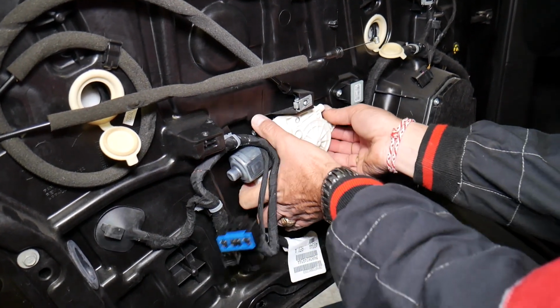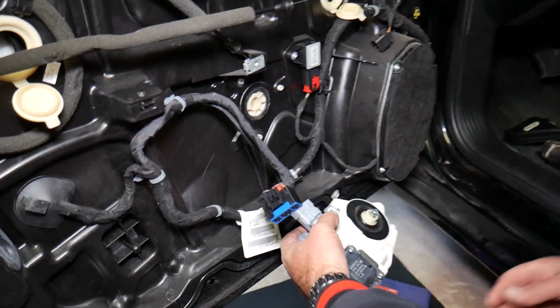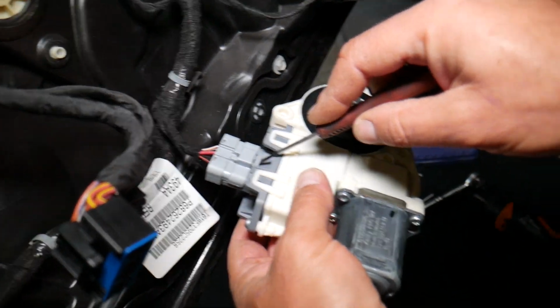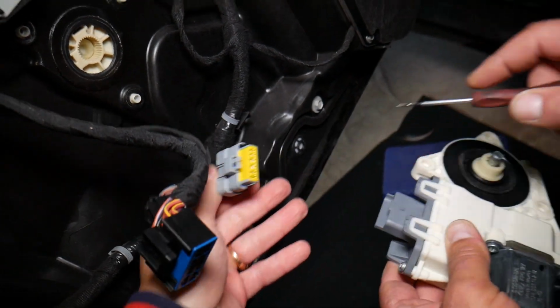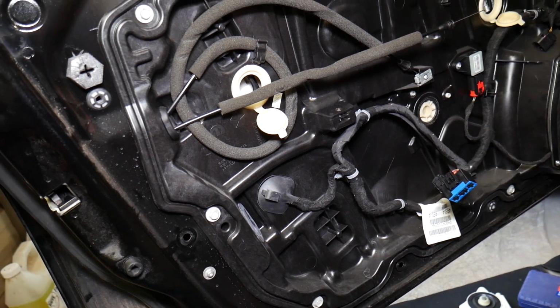Perfect, we'll pull it out. And now let us explain, guys, how to disconnect it. Right here, there is one thing that you need to pry up, and at the same time you pull it out, and the motor is out of there. What else do we need to do now?